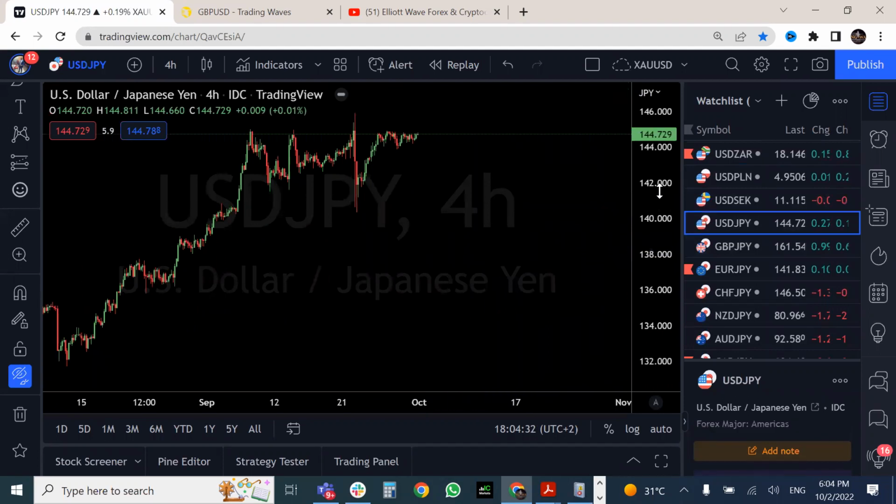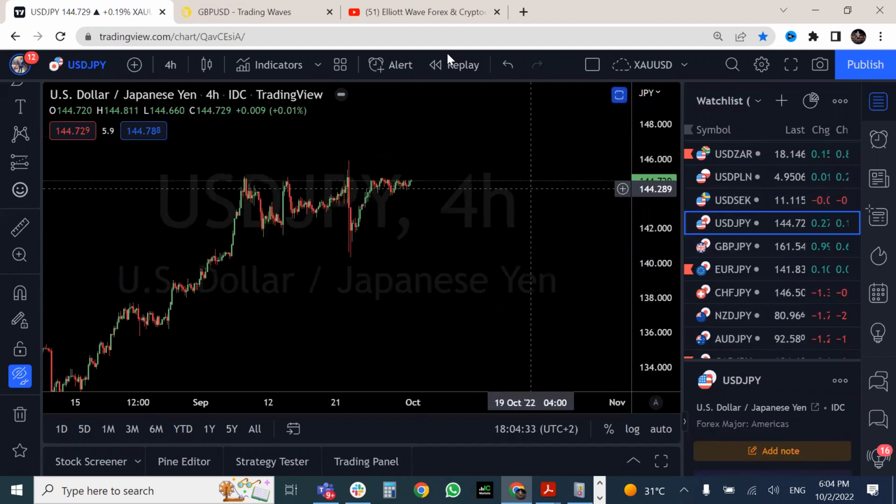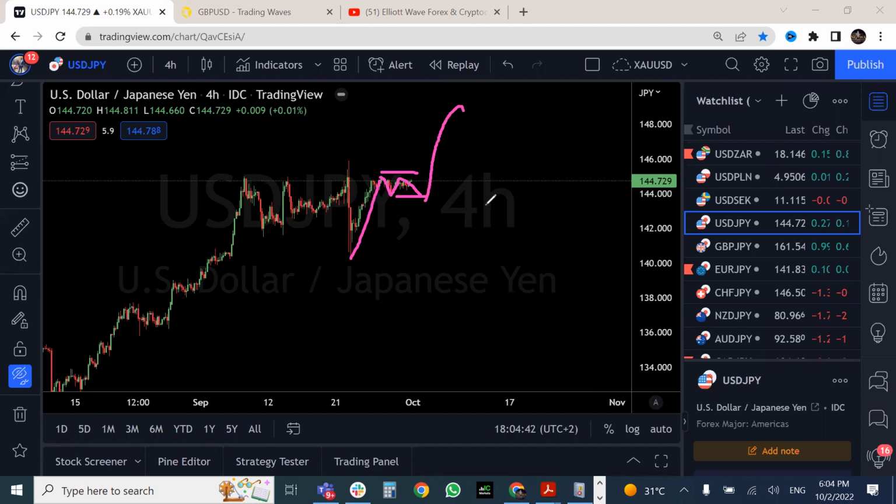US dollar yen usually goes with the DXY. So if this is the case, we're going to have this one. It's making what looks like a 3-wave pullback. We are going to see another leg to the upside here as far as US dollar yen is concerned. We've already made this 3-wave pullback that we were trading, 1, 2, 3. So after that, as you can see, we've made a move to the upside. Wait for this one to give you a corrective structure and a bounce to the upside. Could be the last bounce here before we start seeing a bigger reversal on US dollar yen.